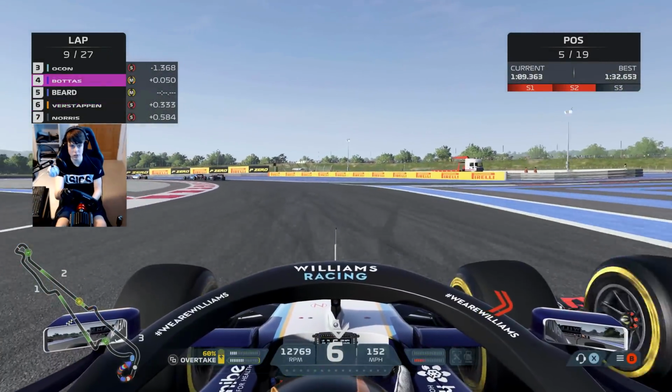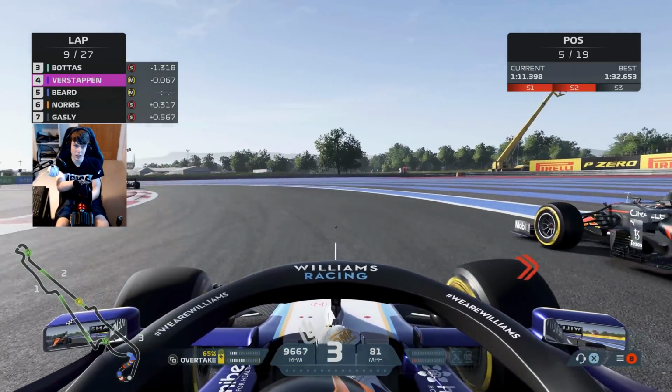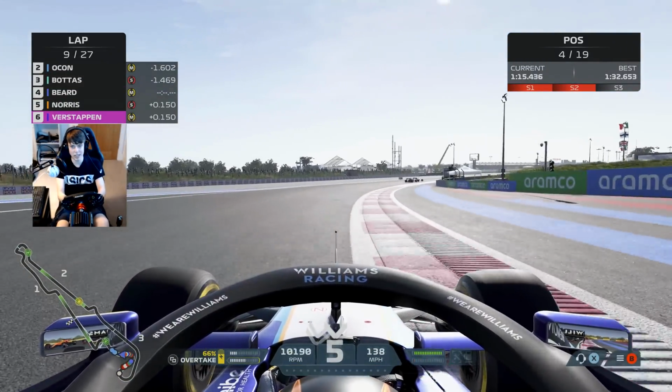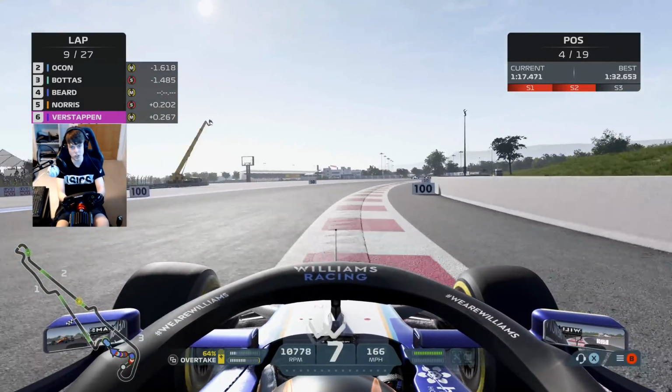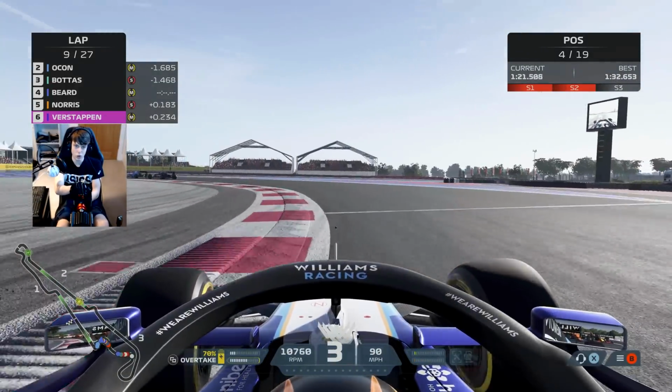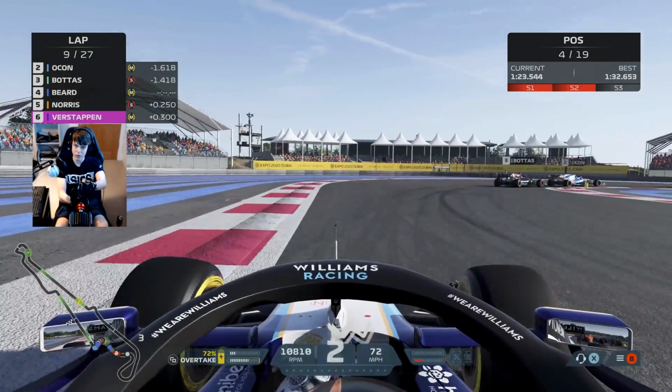Again, Verstappen having a look to the inside. Oh, a little bit of contact that time round as we force him very, very wide. And that might be the open invitation that Lando Norris required. Did not mean to do that to Verstappen. Just ran very, very deep into the corner there, as now Ocon is still trying to defend from Valtteri Bottas.